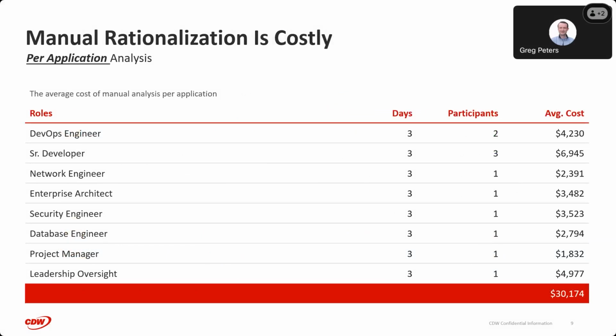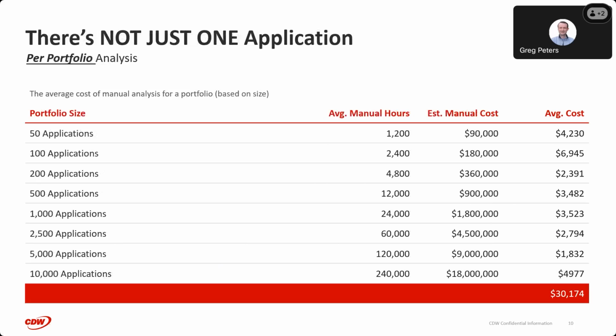And it's obviously costly. The reality is there's not just one application. You have probably hundreds. I will tell you the last client I worked with recently had 3,000 applications. The estimated manual cost based on the metrics we've scanned through with SAMA is about, I think, $3 million or $4 million or something to do that for those applications on average for them to do it manually, all right? That is a tremendous, tremendous amount of cost as you move forward.